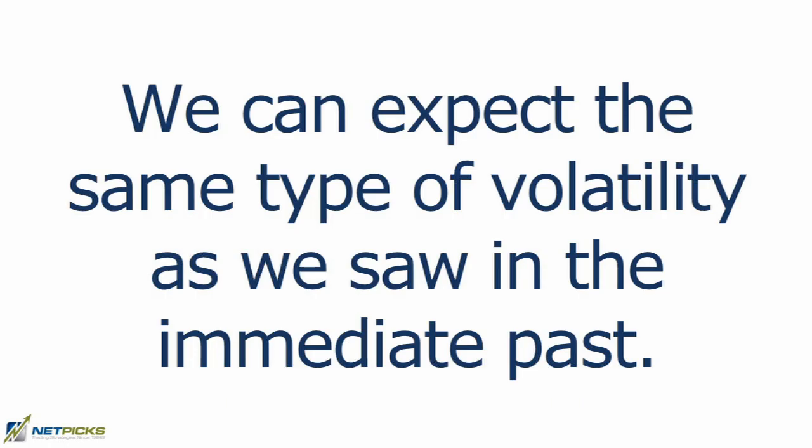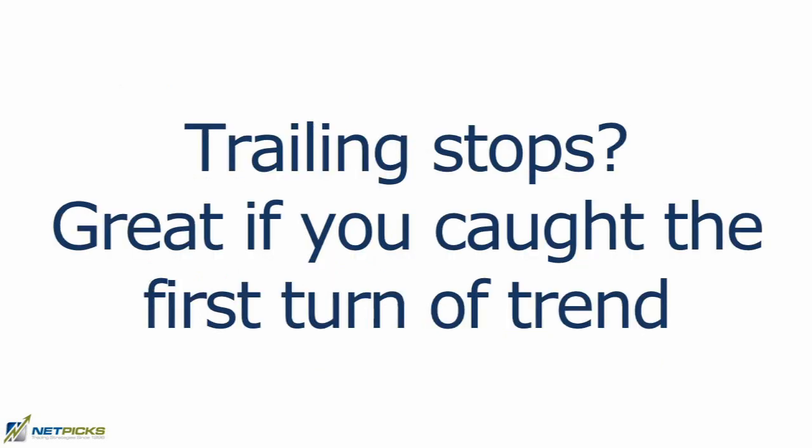Now, the reason this is viable is that unless something changes in the market, we can pretty much expect the same type of volatility as we just saw in the immediate past. Now, price is not always going to hit the price exactly, but I personally have found this method of taking profits, or at least managing my trade, extremely reliable. And you also have the option of trailing your stop loss, which is not a bad idea if you've actually caught the trade at the reversal from an uptrend to a downtrend.